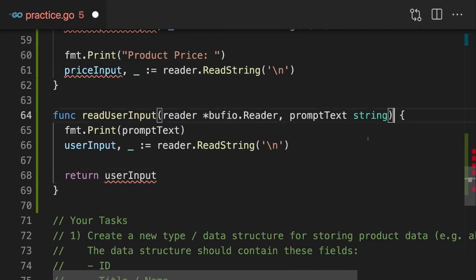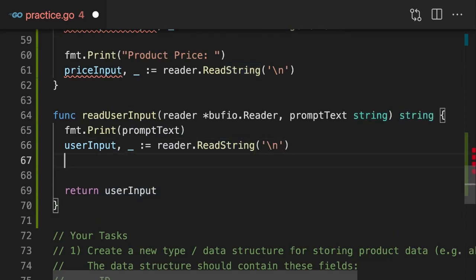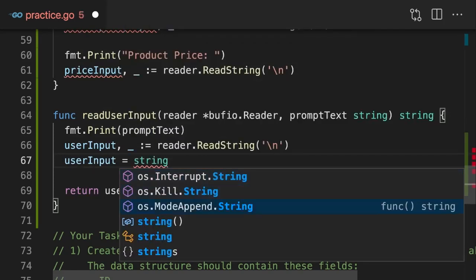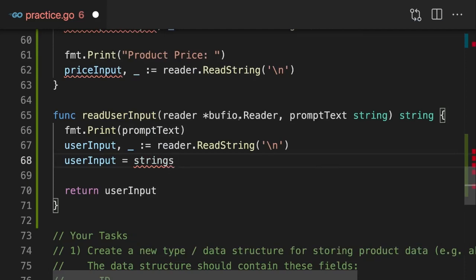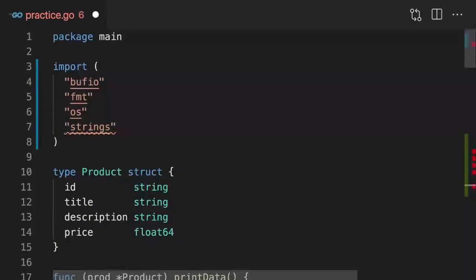And therefore, of course, I also want to make it clear which kind of value I return, and that will be a string. However, it should be a cleaned string, and therefore, I will actually override user input with a new value where I will use the strings package, which of course also should be imported here at the top.